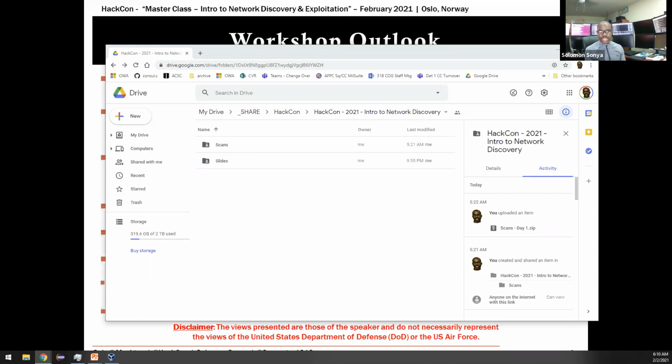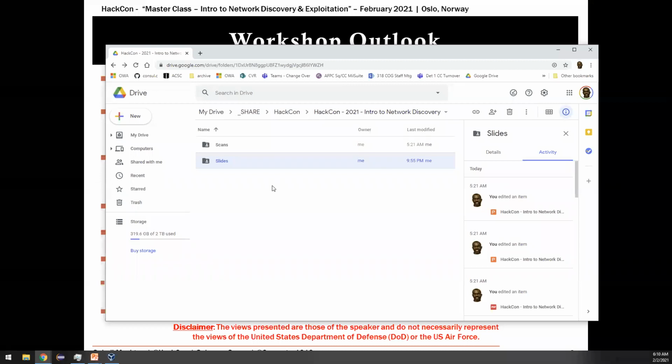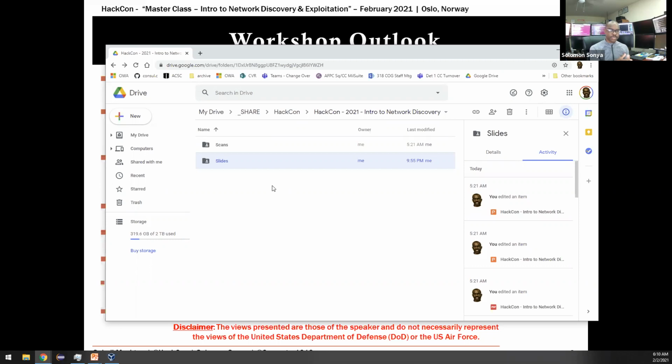At the bottom of the chat, I put the link to the Google Drive. In a few moments, you will see a dependencies folder. In the dependencies folder, if you have your own Kali Linux, download the zip drive, place that zip drive on your desktop and unzip it. That should be the remaining programs.